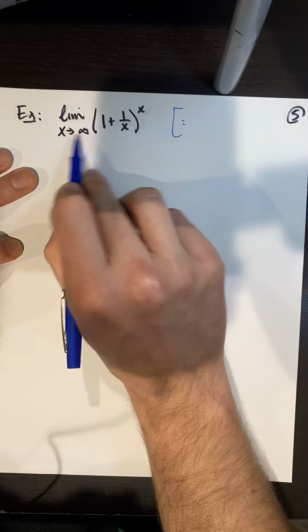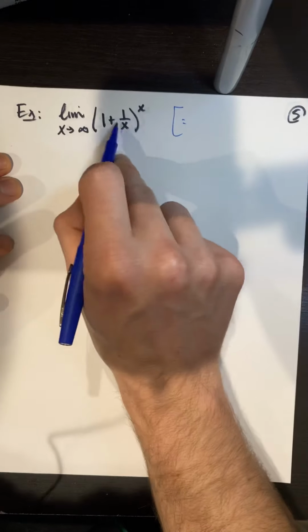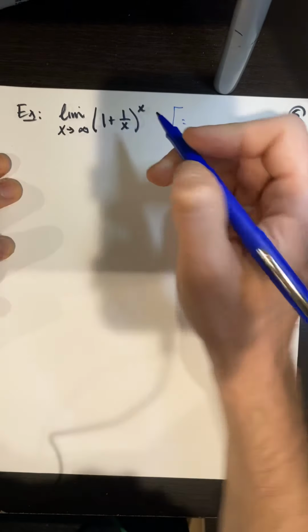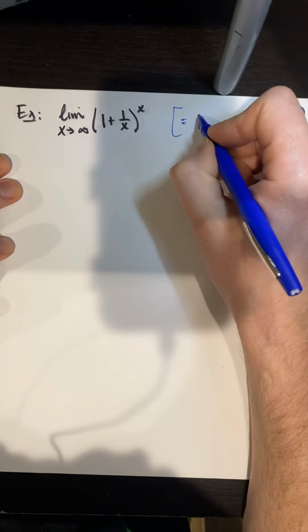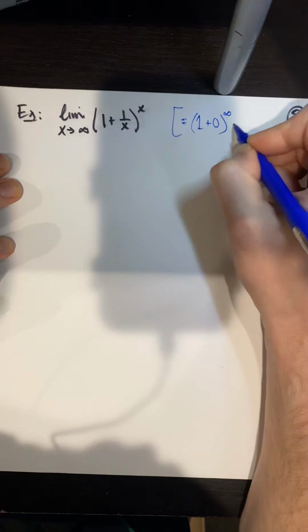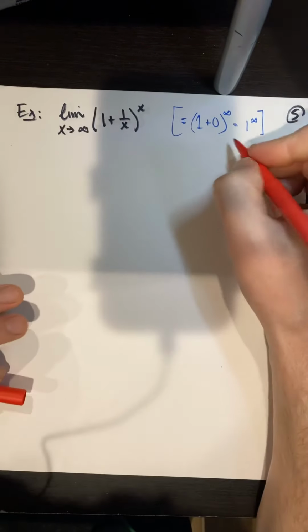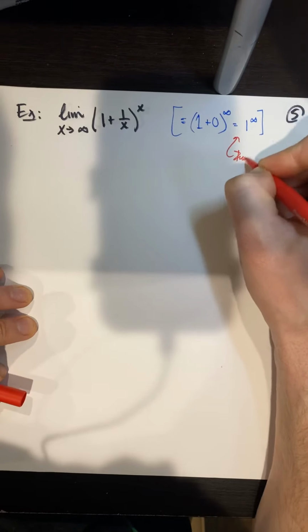But anyway, if I plug in infinity, again, I hate when I say that, but as x approaches infinity, rather, this thing goes towards 0, right? So inside the parentheses, I will get 1 plus 0, and then this would be infinity. So if I simplify this, it's 1 raised to the infinity power. So this is called an indeterminate power.